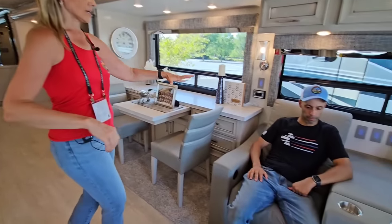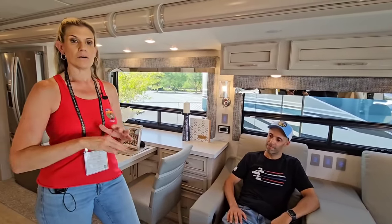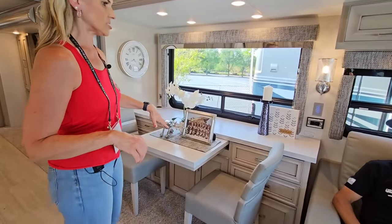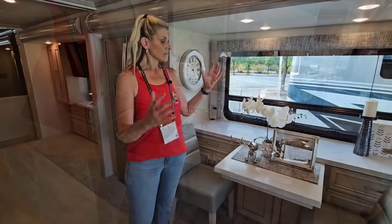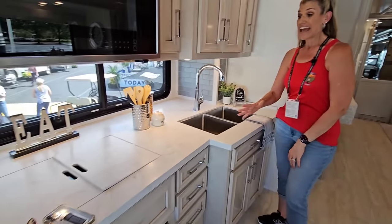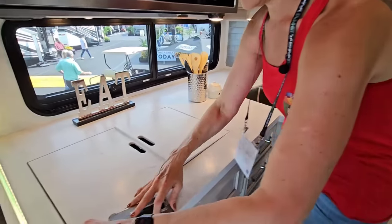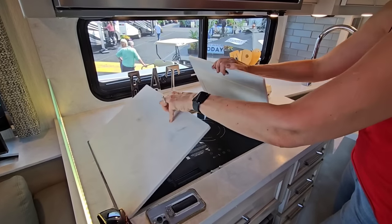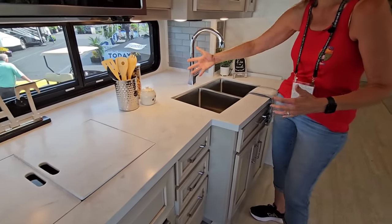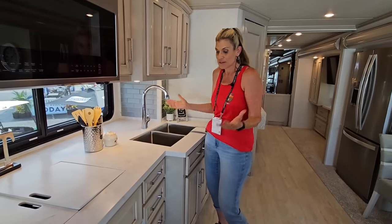Over on the opposing side — theater seats, very comfortable. We have theater seats in ours as well and wouldn't change that. The next coach we have has got to have theater seats. Then there's the dinette here and you can have extra chairs. On the other side there's a large kitchen. Remember this is a 38-foot motorhome — look at all this counter space. You're going to have a two-burner true induction cooktop, and there's a perfect spot in the back for a coffee maker.